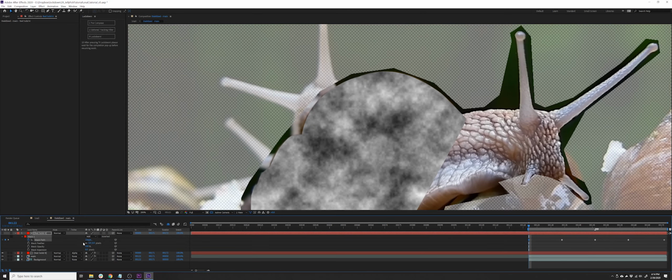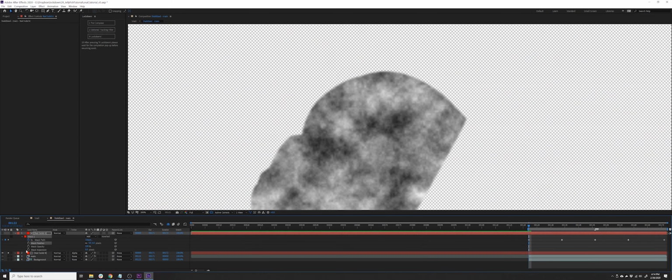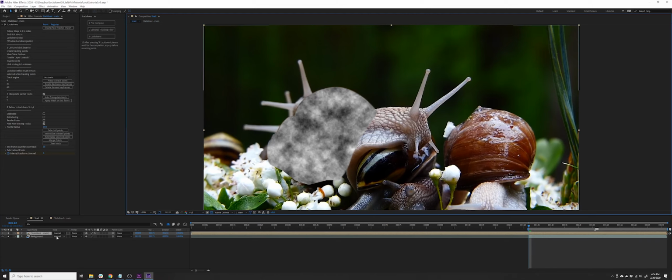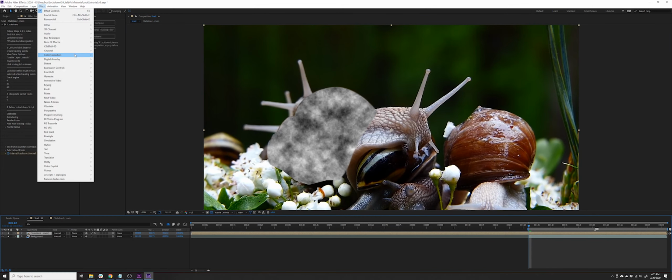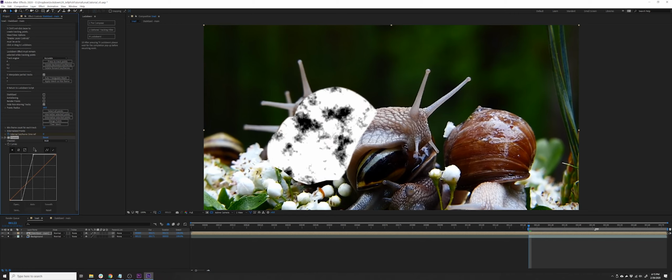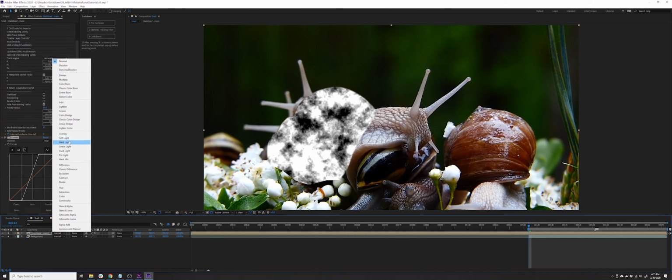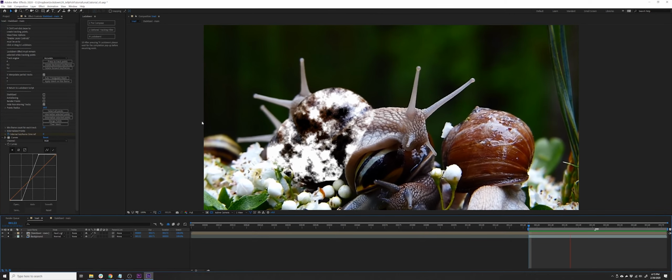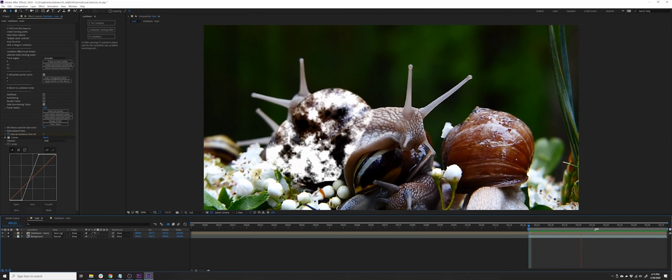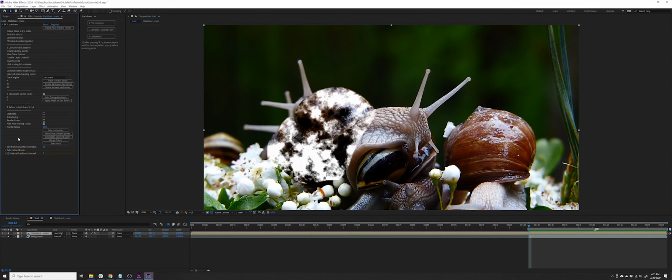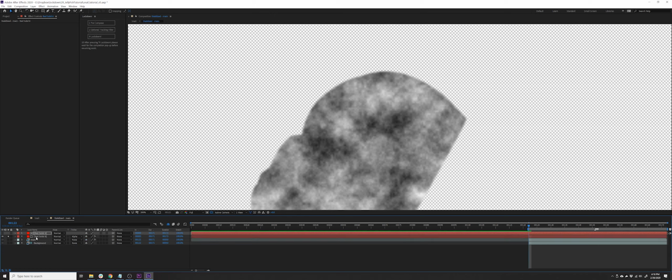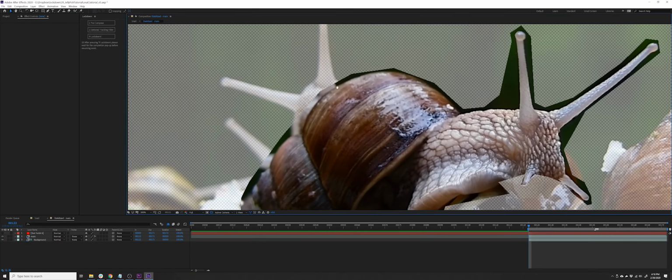And honestly, we can probably just get away with a little bit of feathering. I'm going to set this to 4 pixels. That will likely do the job. And I'll solo this fractal noise layer. Moving back out, that's applied to the shell. I'm going to add some contrast, just temporarily. And I'll set the transfer mode to hard light. And I'll play this, and you can see that this is tracking the shell pretty well. I'll remove that contrast. And I don't need this fractal noise layer.